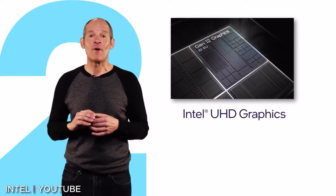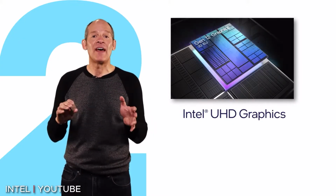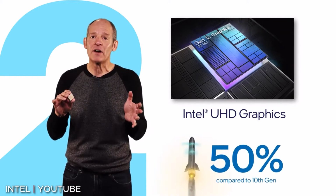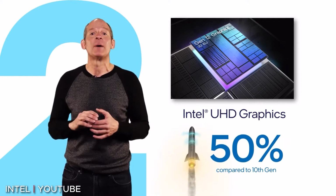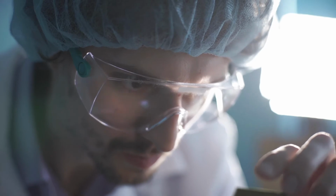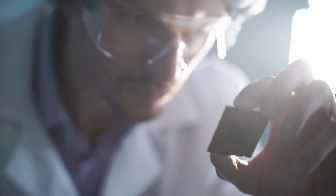So this generation is the first to use Intel's new Cypress Cove architecture, which is the first major new architecture change since 2015 for the company. So even though the last generation was technically more powerful in terms of raw specs, these will actually perform better even though they don't have as many cores and as many threads. Now with all that being said, Intel is still using the 14 nanometer manufacturing process on this. It's not switched to the 10 nanometer process yet. So we're going to see a bigger boost in performance once that happens. We're going to see that later in this processor generation.